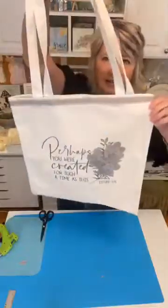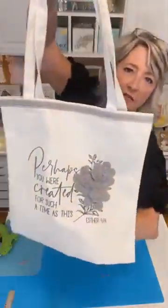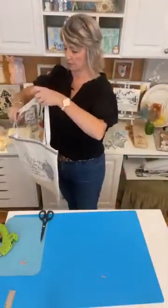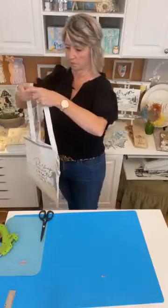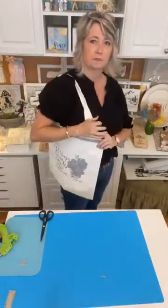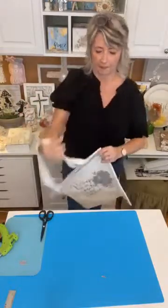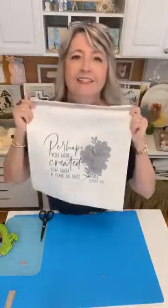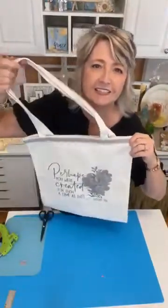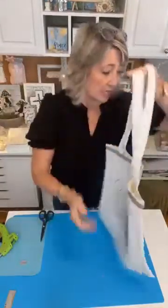Okay, so here is the bag. And it is absolutely adorable if you ask me. I would love to receive this. I think that would be awesome. Isn't it cute? It's beautiful.